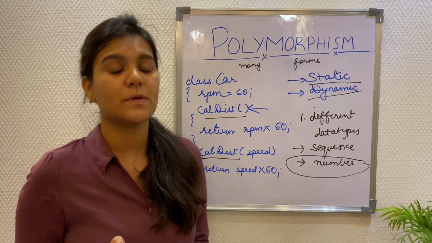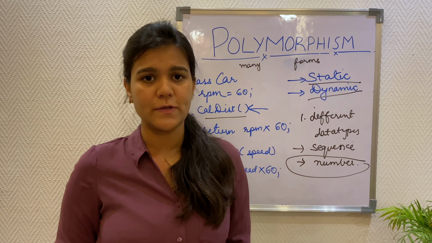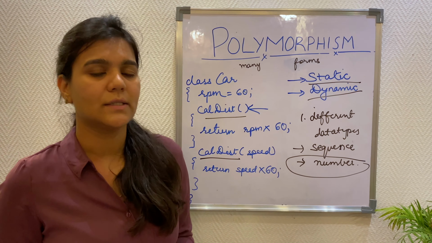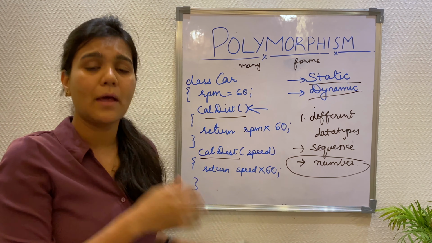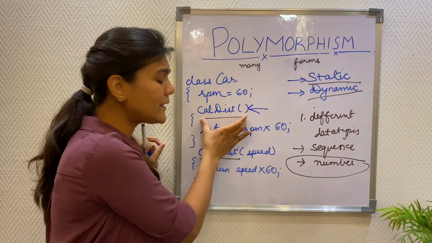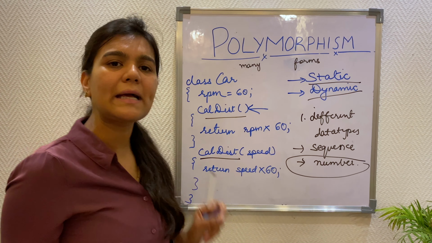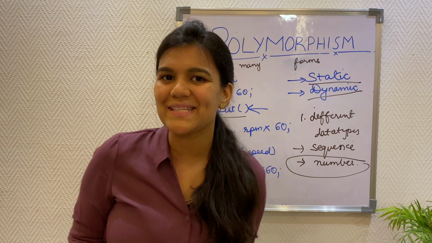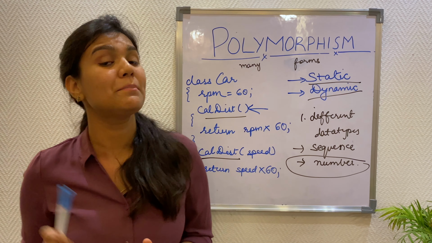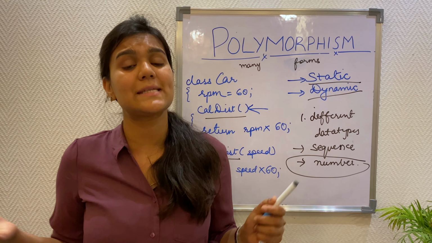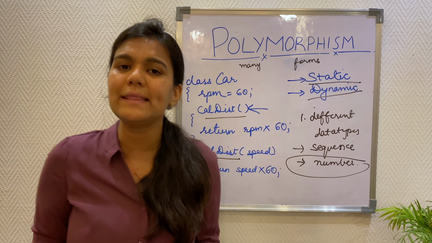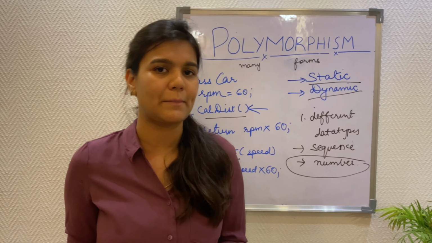Static polymorphism is also called compile-time polymorphism because the compiler acknowledges the difference in the signatures of the method and then binds the method code with the method call during compilation. I'm going to discuss dynamic polymorphism in my next video, where I will first tell you how an object is instantiated or created, and then we will go into the concepts of dynamic polymorphism.